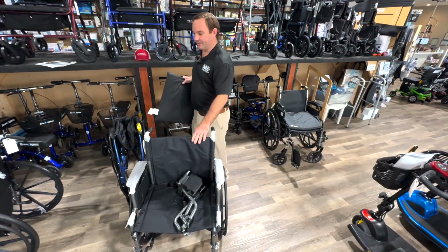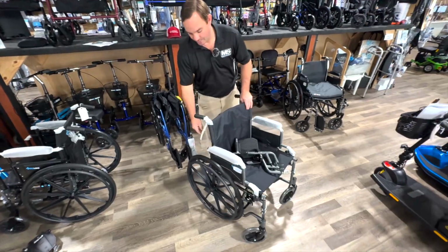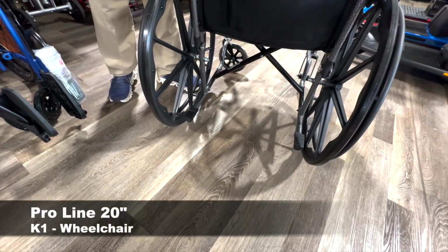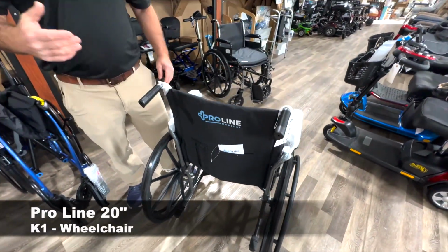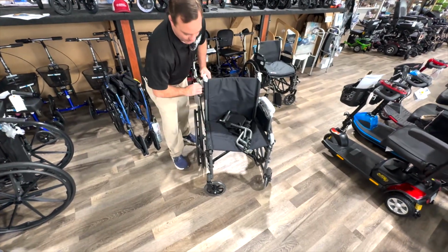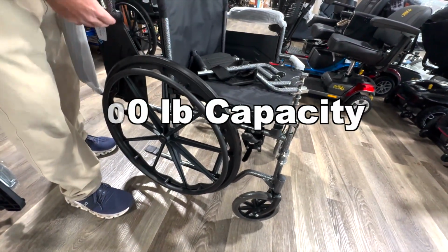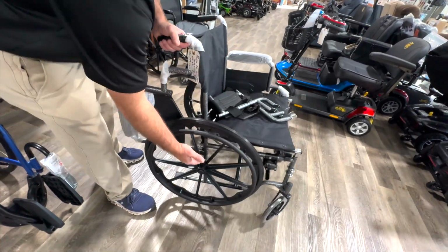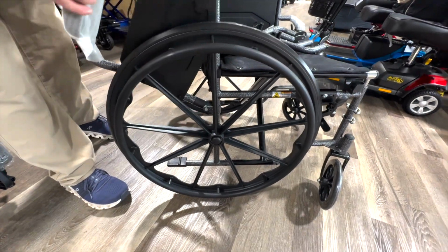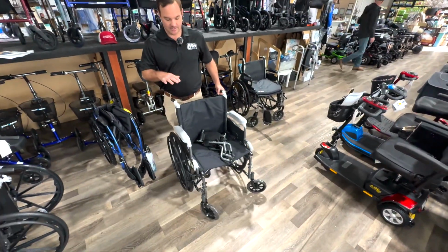So again, this is just like that chair. The only difference is that this is not going to come with your anti-tippers. That's an upgrade. It does have the seat belt. It does have the options of the swing away or the elevated leg rest. It does have the arms that can come back, but it doesn't have the adjustable arms. And you can't change the seat height. And the wheels do not come off. So this will be your most affordable wheelchair in the Proline series that we offer.